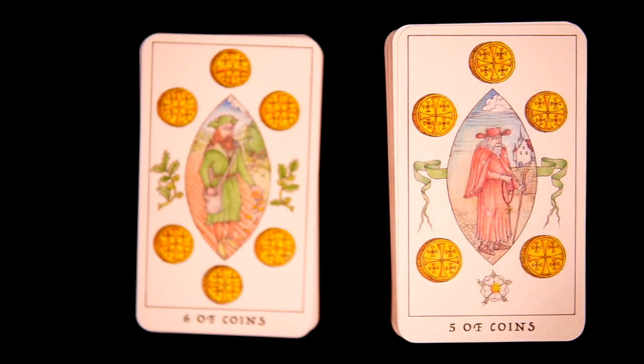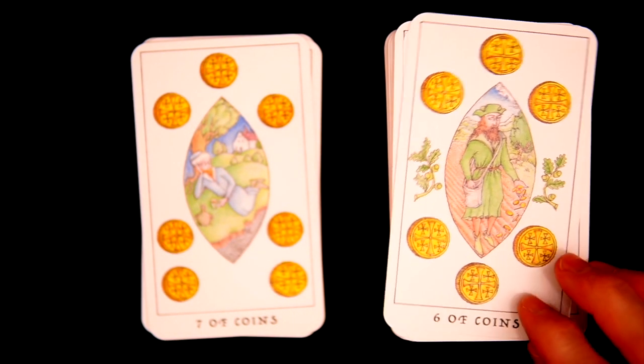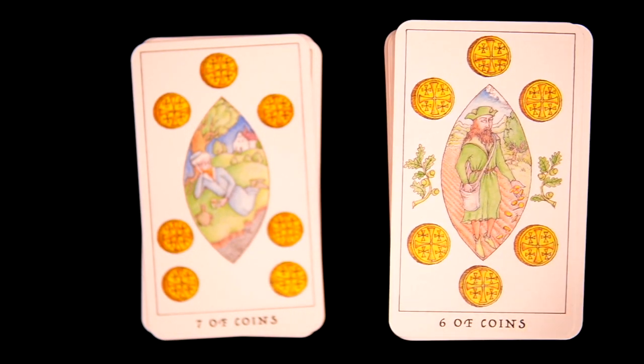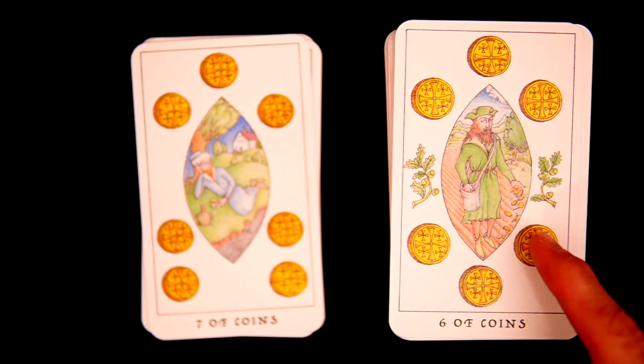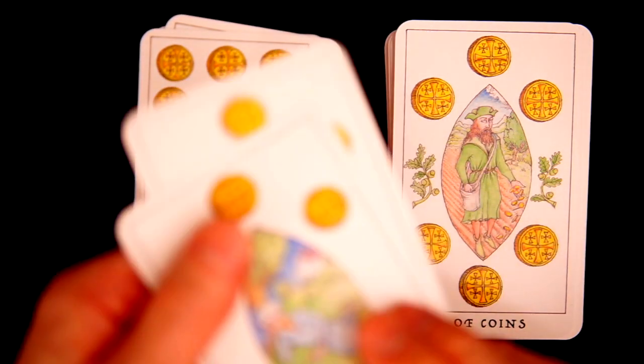And the Five, very cool, very cool. Huh, it's sort of like homeless, but not. Very ornate for a homeless. And the Six is planting the coins. That's usually the Seven, but okay. I guess they're sort of giving to the earth, or they're giving to somebody that's out of frame, maybe over here. The Seven, now that we're planting.